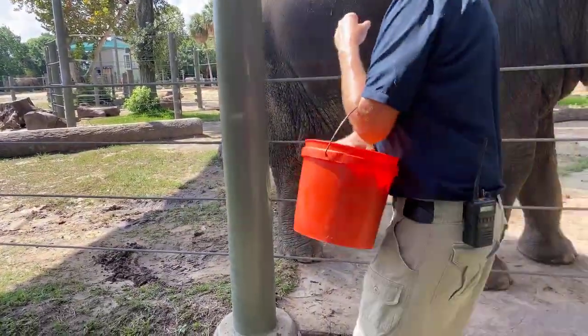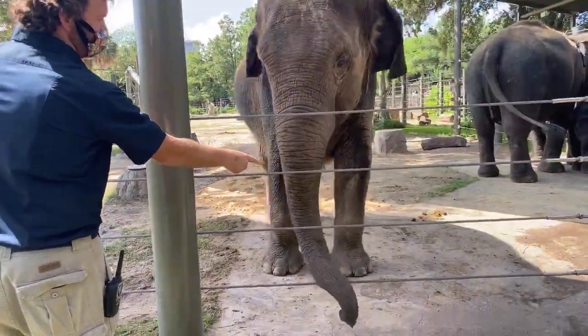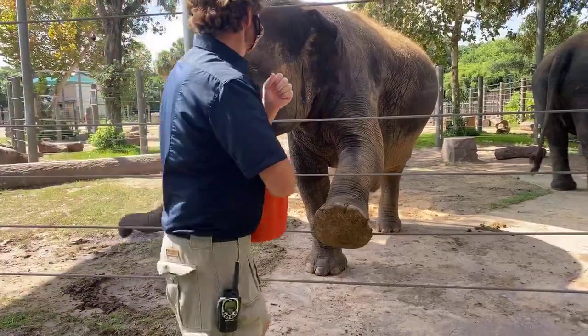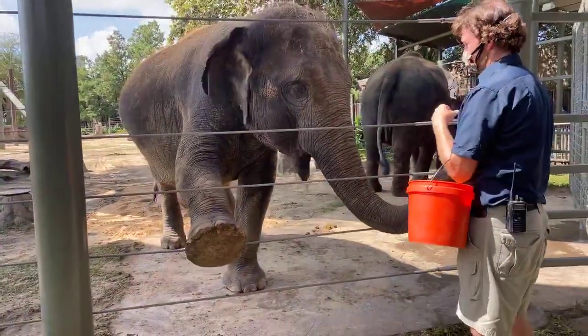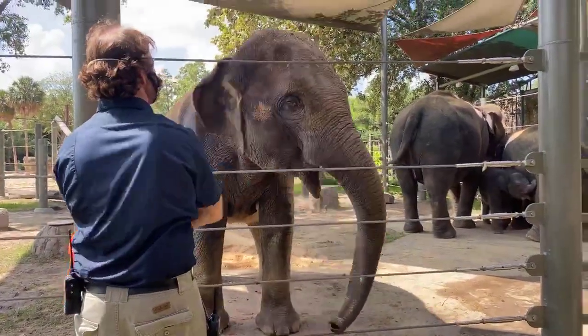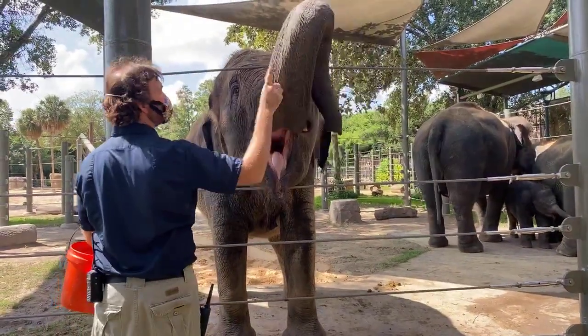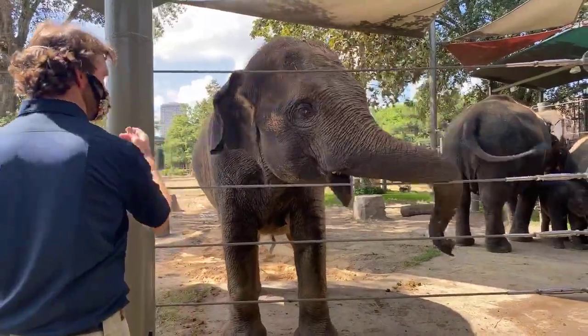So if you're just joining us, we are at the McNair Asian Elephant Habitat. This is our cow yard. So this is the yard that houses our female herd, predominantly female herd. Nelson is the only little boy elephant that's in this yard. And he's our newest baby, our newest addition, who's 3 months old. So we have Tupelo right in front of us. She's a 9-year-old female. And in the background, we have Shawnee, our mom, with her 2 youngest calves, Nelson and Joy.